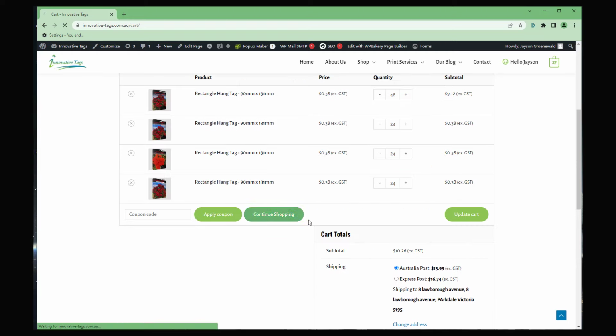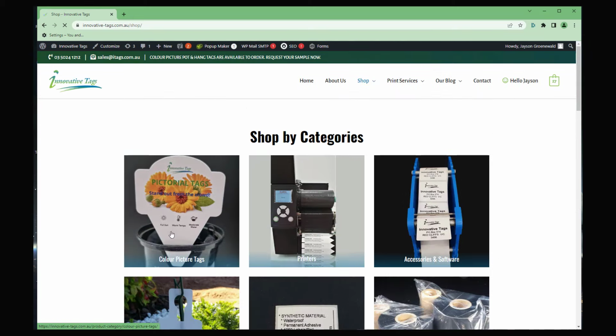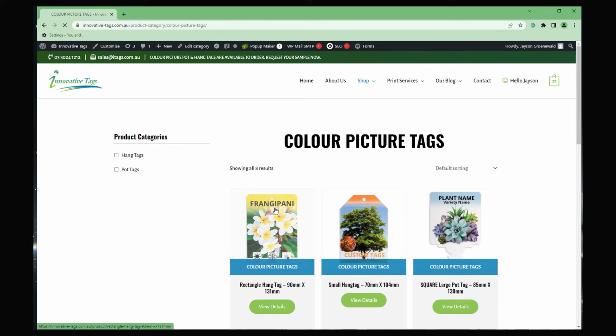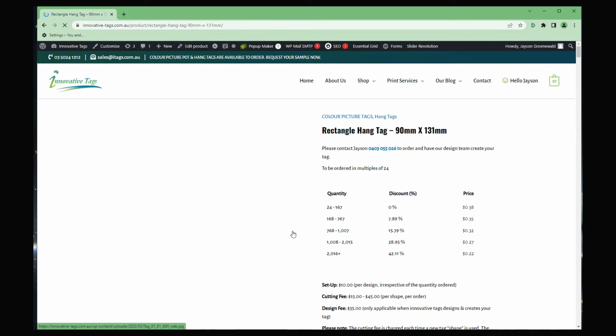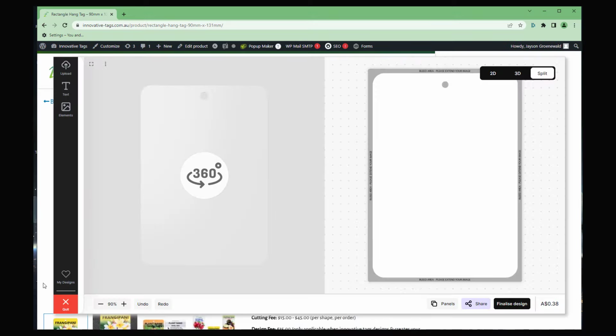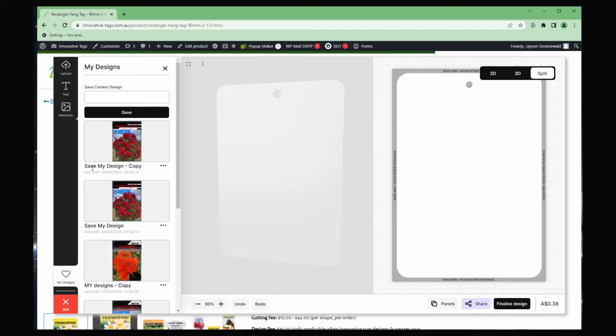So let's go back. So we're going to continue shopping, and we're going to go to our color picture tags, and we're going to go back to our rectangle tag, and we're going to just create a new one just so you can see what we're going to change. So we've got our blank tag here ready to go. So we're going to go back up to the copied version that we had.